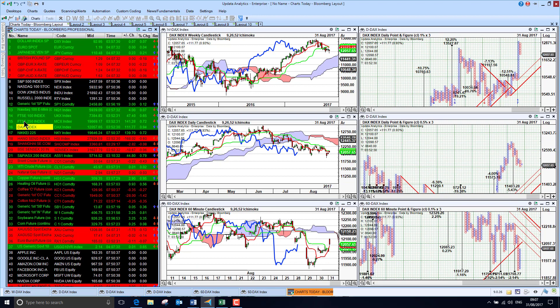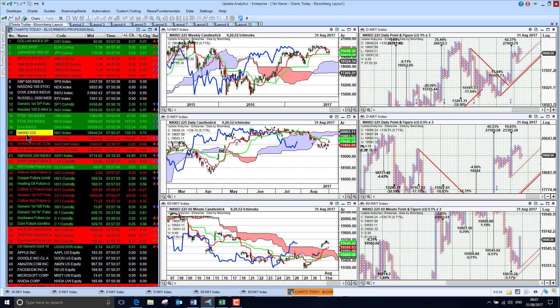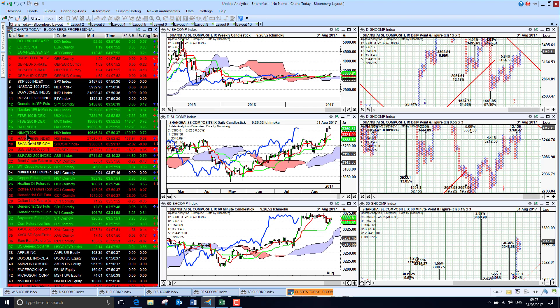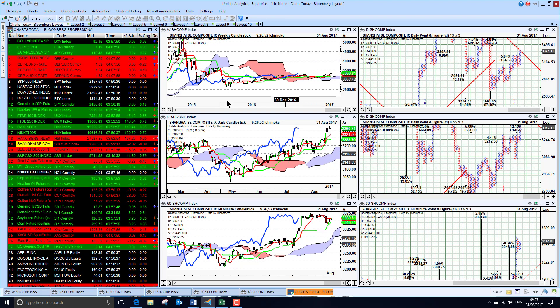The DAX is not out of the woods either. The stronger euro has had a big impact and we are bearish medium and short term, although we recovered quite strongly yesterday. The Nikkei is actually now back into bullish territory above the cloud on that weaker yen/stronger dollar, which is helping Japanese equities. The Hang Seng is bullish above the cloud on all three charts, as is the Shanghai market, clearly coming into bullish territory on the long-term chart, which is good news.